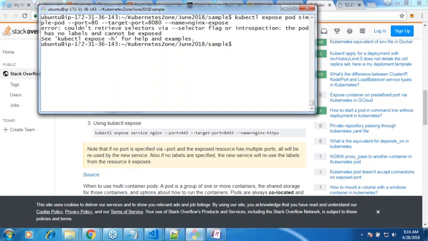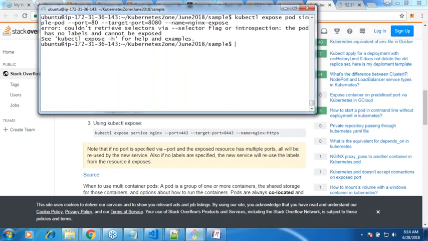Remember yesterday while we were discussing services, I said that labels are very important, and for Kubernetes to do anything, it needs labels. So now you don't have labels. And by the way, the activity which I am trying to do, you will never try to do in real case scenarios, because in real time scenarios, we will never work with single pods. You will never work with single pods.